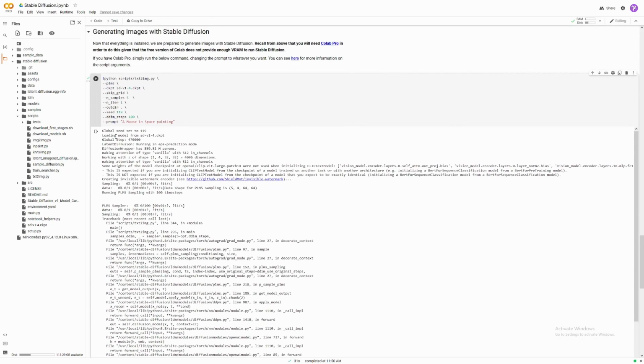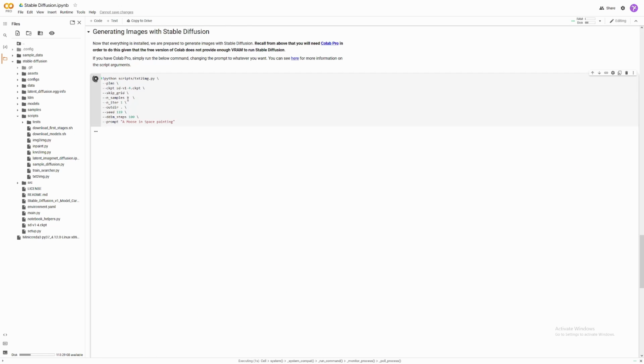Just kidding. It can't allocate enough memory to make 5. I think I've done 3 in one of my tests, so let me try that. Oh, I think n samples is parallelized, so we'll see if it can handle this. I think in n samples, you're creating 3 at the same time, and in n iterations, you're creating them 1 at a time. I'm not certain that's true, but I believe that is true. So we'll look at that in a second. And so yeah, all of this is pretty interesting stuff.